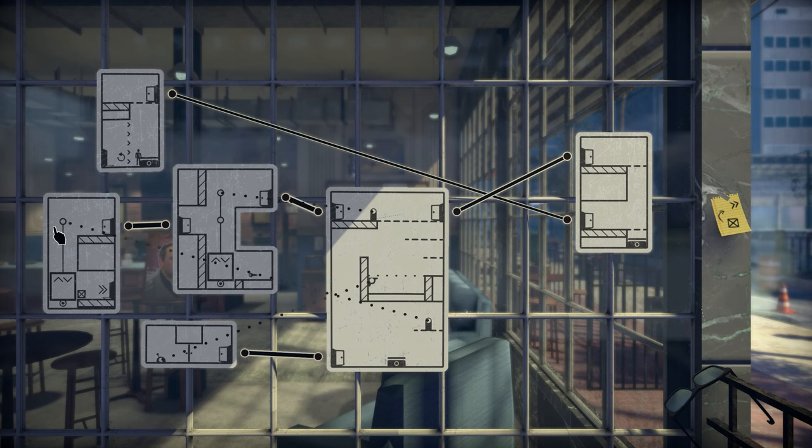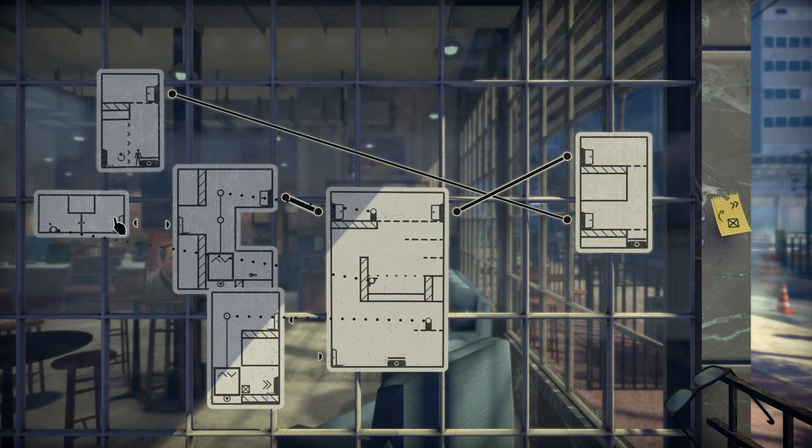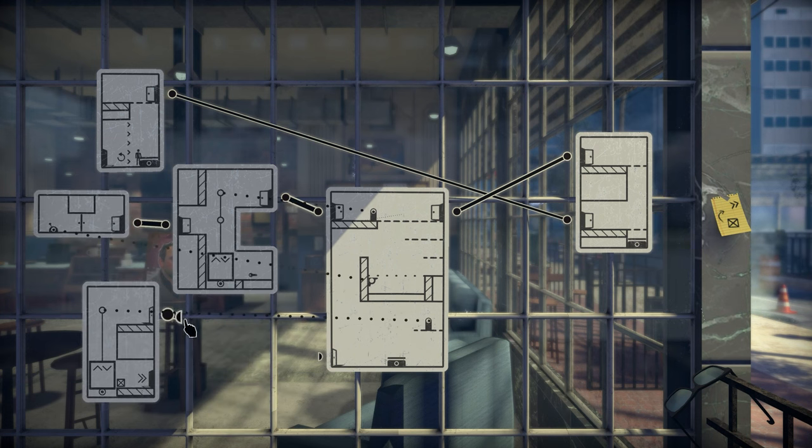Ah, no, shit. This doesn't work. So wait, what's the wrong part? This is wrong. The key. I have the key. So, switch that. Yeah, this works now, right? I have the key code here. Turn this on. This is on now. And come back here. Go up here. Come down. Go through this. Should be able to turn this on. Call the elevator. Yep, this works.